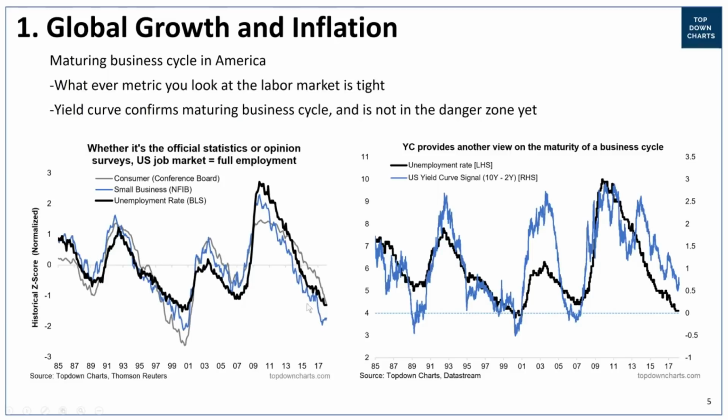And sometimes people look at the unemployment rate and say, well, that's not really the best indicator. There are all these flaws with it, and it's not capturing this, that, and the other thing. But then you look at this chart on the left, and the grey line is from the Consumer Confidence Survey that's asking people how easy it is to find a job. At the moment, it's very easy for the average respondent to find a job, and you can see it's very similar to what we saw around the late 90s.